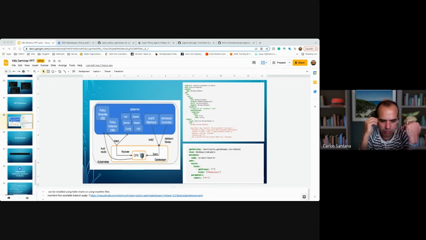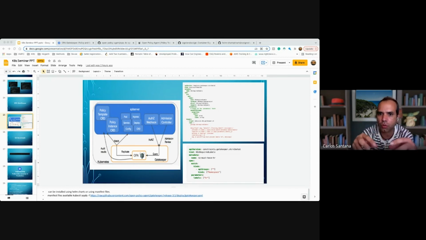I'm trying to remember. Make sure that this label key is unique across all the namespaces. So you need to know the labels of all the namespaces to take the decision. Am I going to allow this namespace to have the key, I don't know, Carlos equals Santana, and only one namespace should have a label like that, Carlos, right?